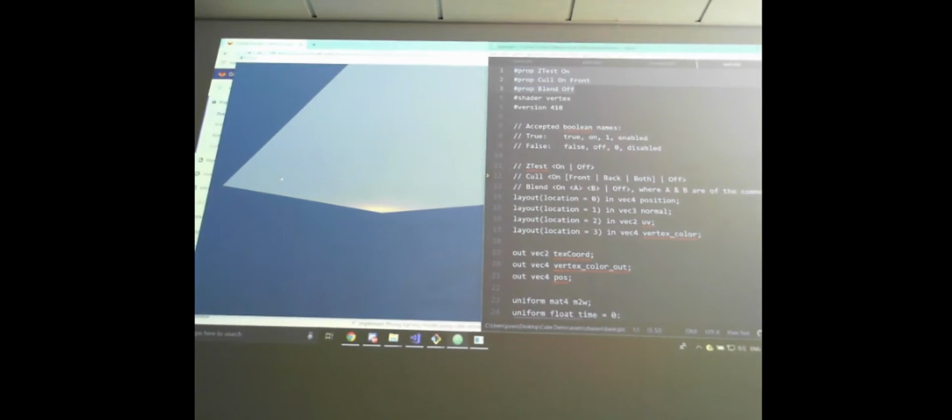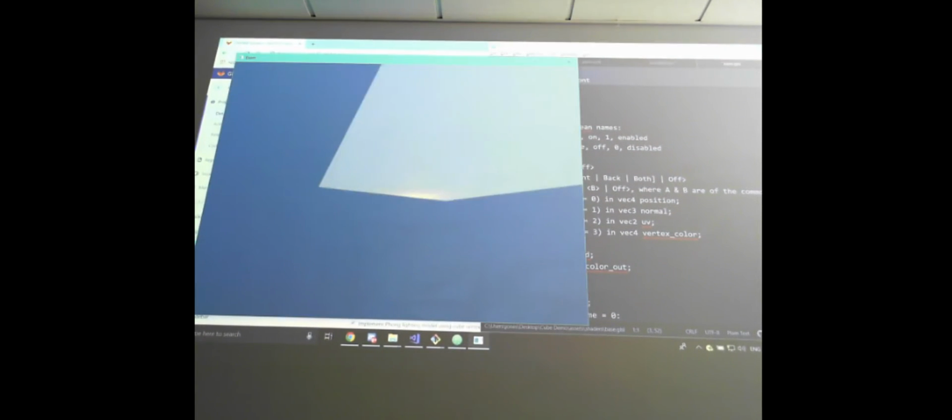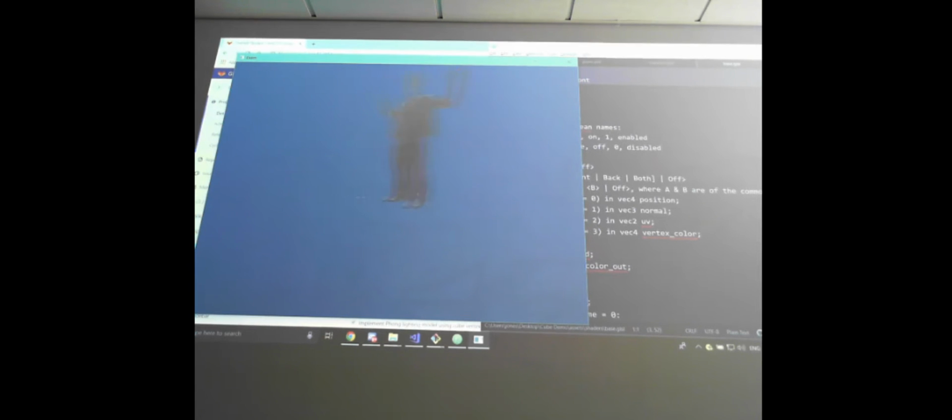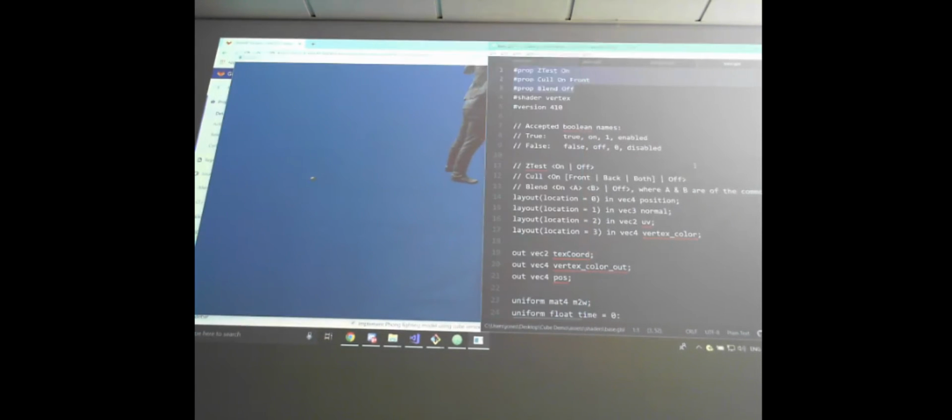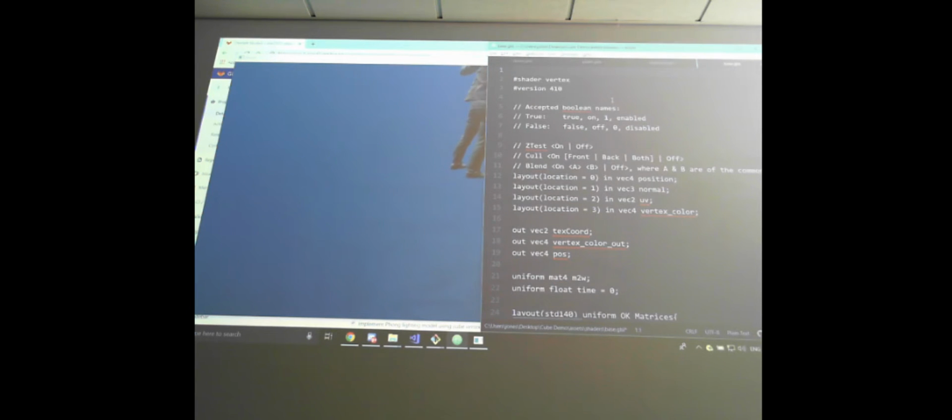But we also have the base one, which has these things set up top, which is the additional shader formatting I mentioned earlier, because with the base shader, you can basically turn on and off different OpenGL features. So depth testing, culling side, and the blend function. Those are the 3 we sort of defined to be within a project.